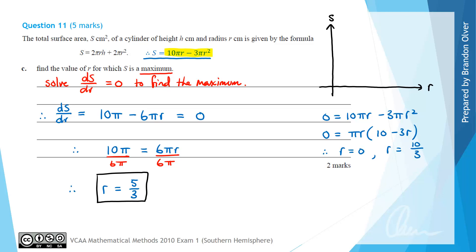And again because it's a negative out the front of the squared term the parabola is this shape, and we know that this point here is going to be (0, 0) and that this point here is going to be (10/3, 0), and that the point up here which occurs half way between, which is 5 on 3, is going to be a maximum point. So with all that in mind for part C we have that r equals 5 on 3 is the answer.